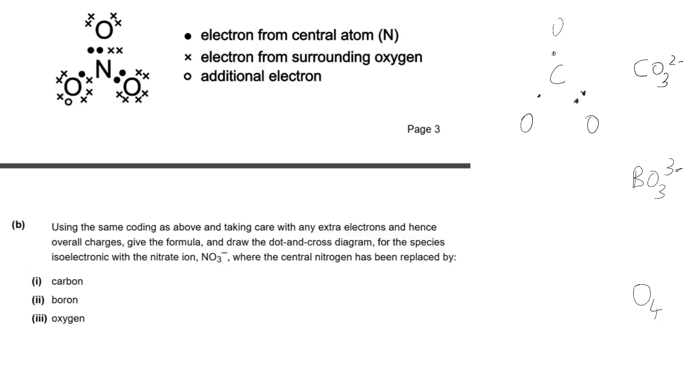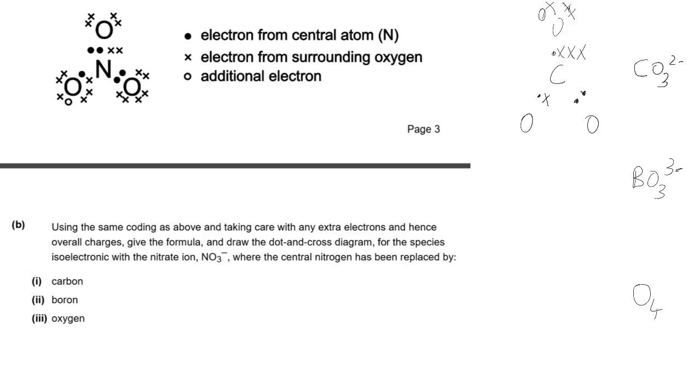Now we do need to form a proper covalent bond over here, and we need to form a double bond over here in order to be isoelectronic with the way it was drawn earlier in the nitrate ion. So we're going to have to fill that in with oxygen electrons. So let's form the bonds over here, and let's form the bond over here. Okay, now the carbon has a full octet. As expected, we need to fill in the additional electrons for oxygen. Now remember, this oxygen up here, it's used an extra electron compared to the nitrogen, so that's where the additional electron is going to be needed.